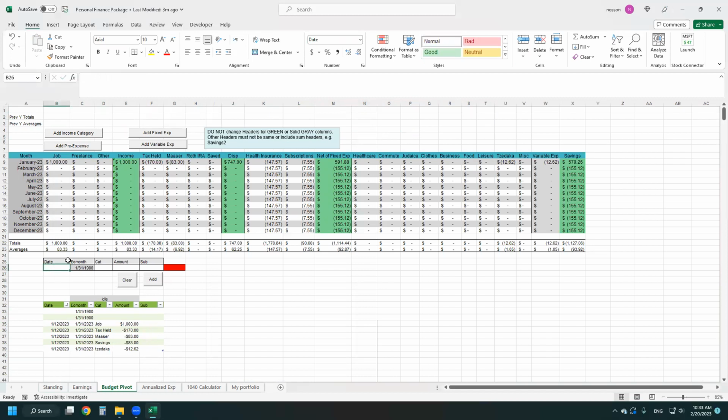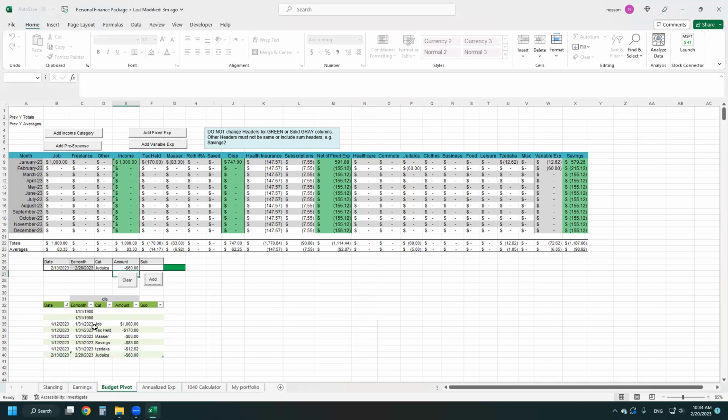Another place you can enter items is here. This is a formula. Don't change that. Let's say I want to do that, minus 60 green. You can add a subcategory if you want, or just a note over there. You can add it. A bunch of stuff just changed. You can see that changed color and what it said for like a half a second there. That was VBA. Clear that out. And now you can see how this populates.